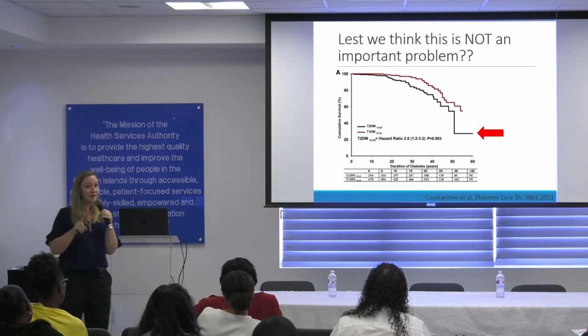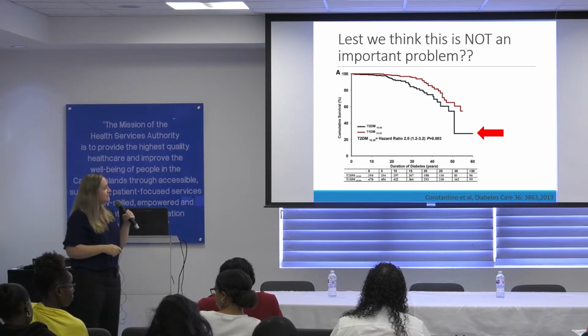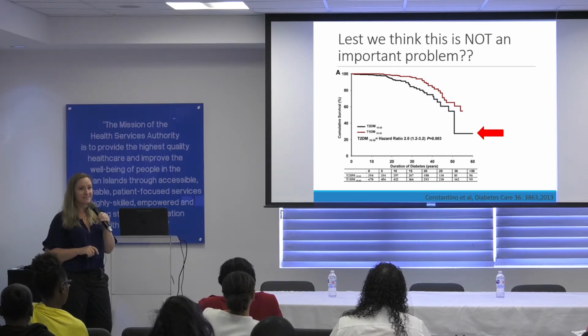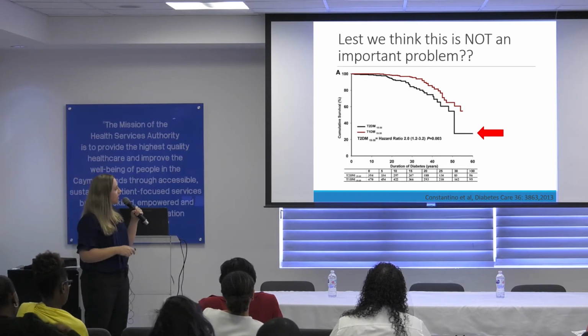So this is interesting. This is in children now, and I'm gonna bring this up. So these are in kids. When you look at this study, these are looking at children. This is a cumulative survival, and this is the duration of diabetes. Now what I want you to look at is this black line is type 2 diabetes in kids, and this top red line is type 1. So if you actually look at 10 years for duration, who started to die quicker? Is it the type 1s or the type 2s? It's actually the type 2s, and this again I want to bring up is for children.